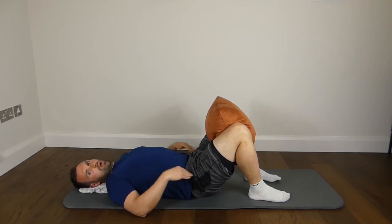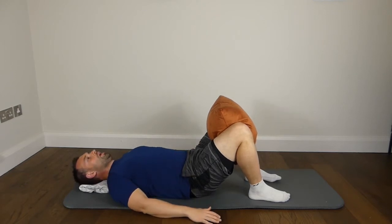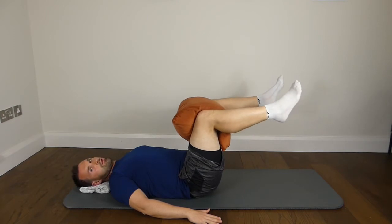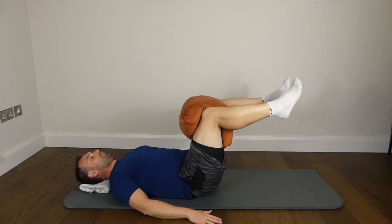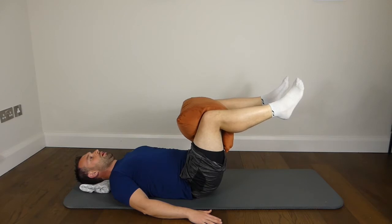Now, we've done 0, we've done 45, we're going to do 90 next. So imprint the spine, hands by the side, legs to tabletop, squeeze and relax. One, two, three, four, five, six, seven, two more, one more, and hold there.